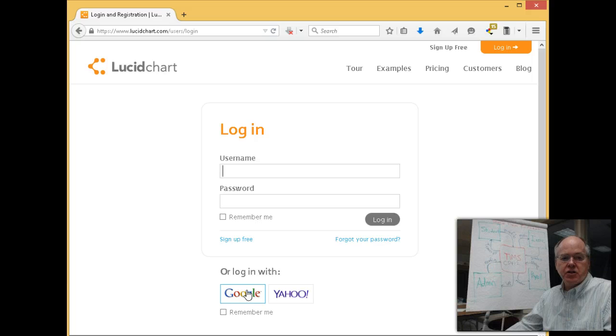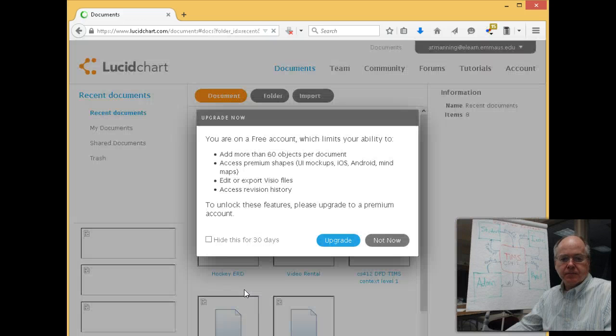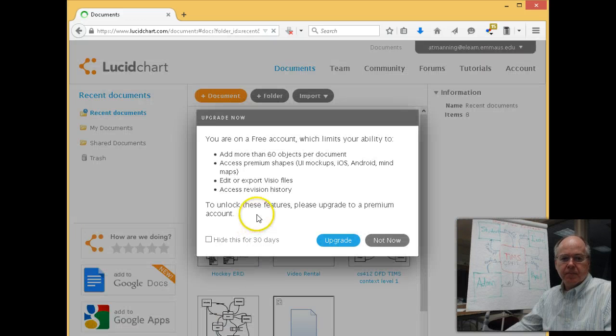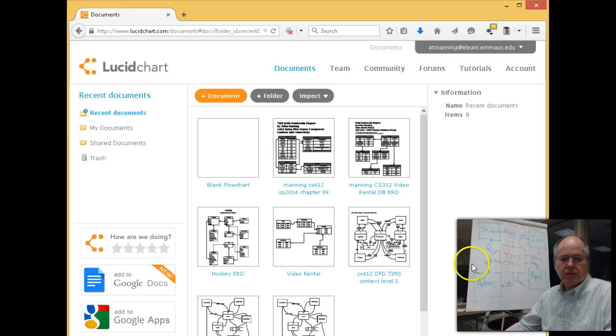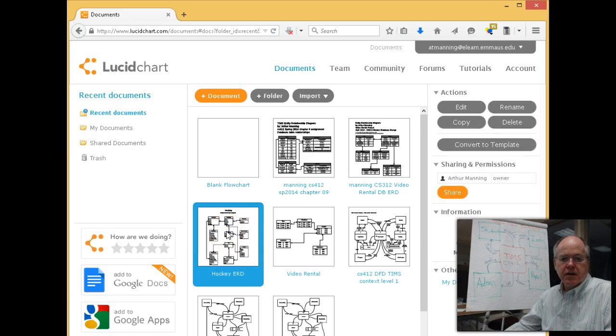So if you're logged into your Gmail, and you're on an Emmaus Gmail, I think you may be able to use it with a regular account too. It'll see that you're logged in, and you can just click here. Let's see if it takes me in. Yep. And they remind you that with the free one you're missing some capabilities, but for us, I think we're good. And there's the example. You can start with that, or you can start from scratch. It's easy enough to start with that.